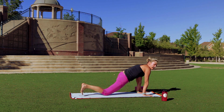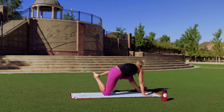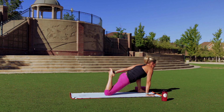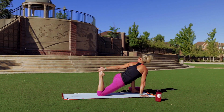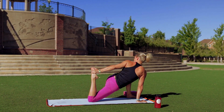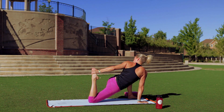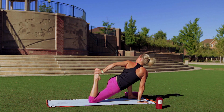And then bend your right leg. Keep your right hand on the floor. Reach your left hand around for your right foot. And then we're gonna turn this into a twist. So you're actually gonna rotate your left shoulder open. Look back towards your left toes or your right toes. Keep squeezing your left knee in so you're active in your inner thigh. Couple more breaths.